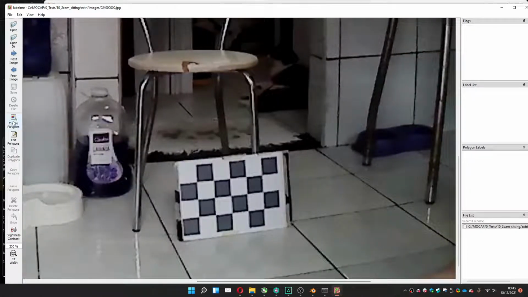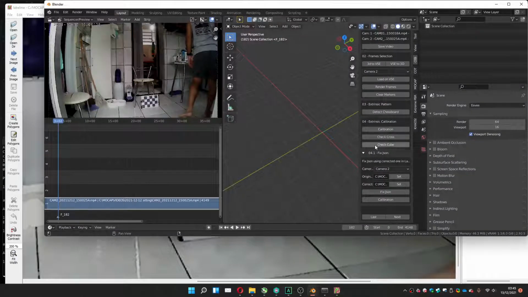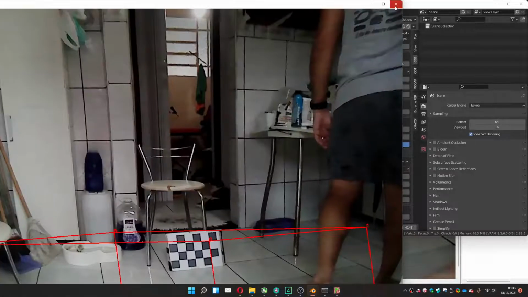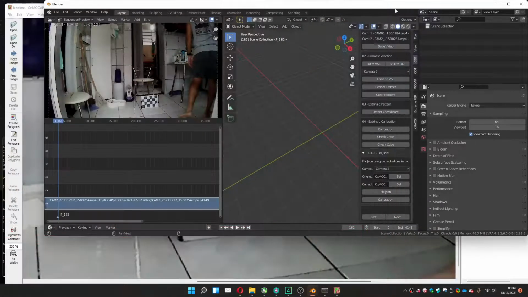Then I press create polygons, and let me see one thing first. The check cube. We can see that the point 0 is here down below, so we have to create the polygon starting from here. We're gonna create the first point, second, third, fourth, fifth, and so on. So let's see.